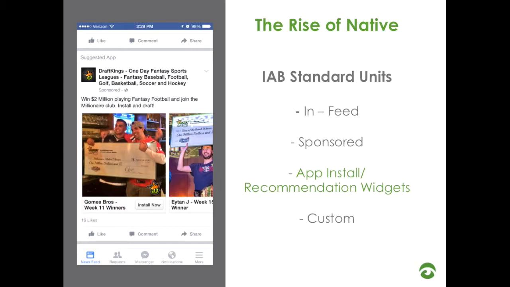We have app install and recommendation widgets. This is the one that I find to be the most intrusive. You'll be scrolling on a news article and you think you're on CNN. You get to the bottom and you have recommended articles. You click on one, assuming that it's coming from CNN, and it pulls you off that site. You're somewhere else. So if done right and done tastefully, I think it's done well. But I do think there's some room to grow there.